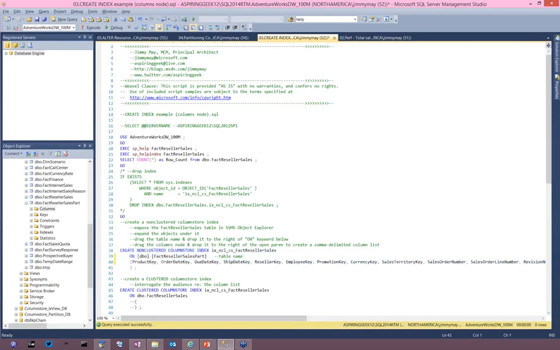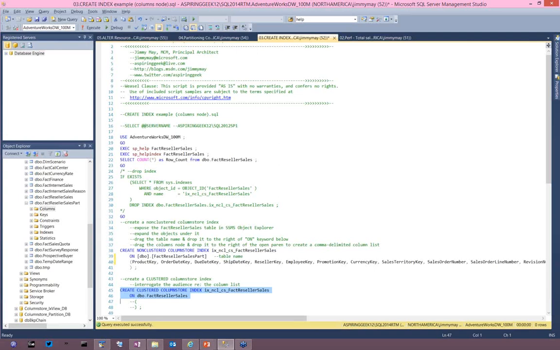A moment ago in a previous slide, I mentioned the syntax for creating a clustered column store index. No column list required, because by definition, as we have discussed, the clustered object is the data. The engine doesn't need to be told what columns are part of that table.